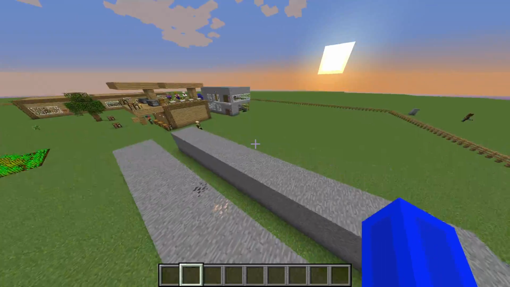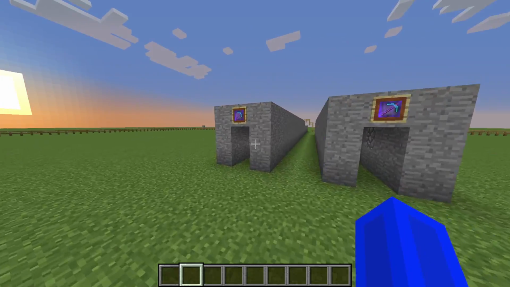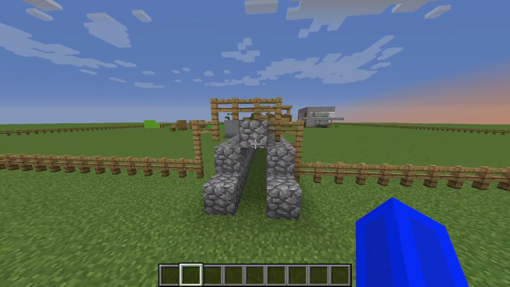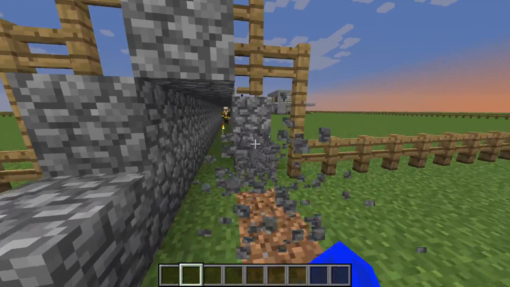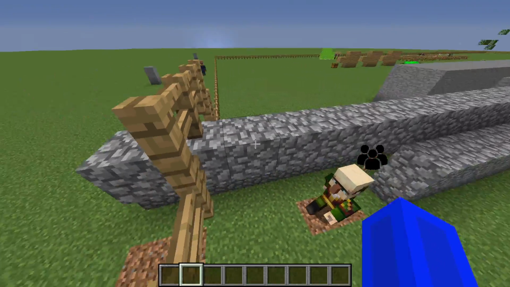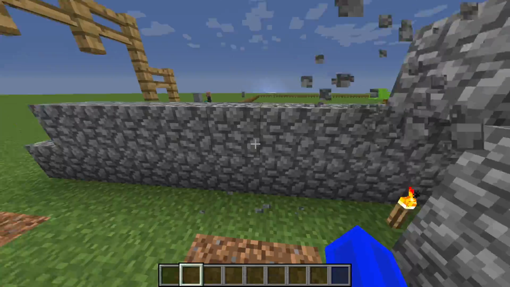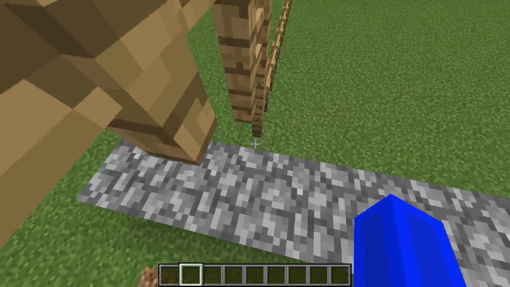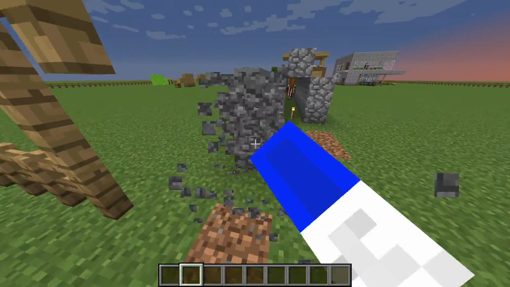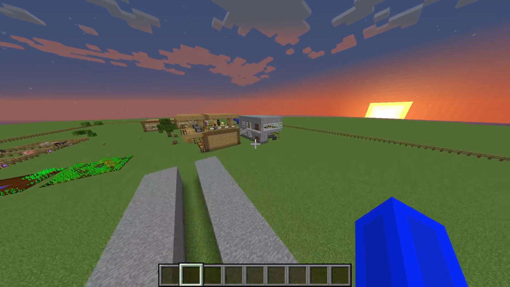But what happens is they take the items that the miner finds and gets and will turn them into armor and weapons. And then once you have those armors and weapons, they'll put them into the storage room, and the guards can just take them from the storage room.